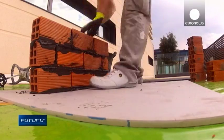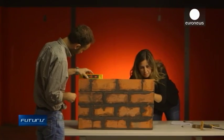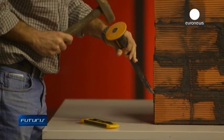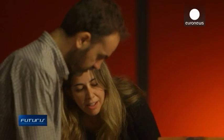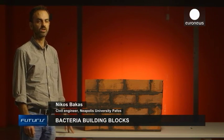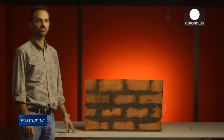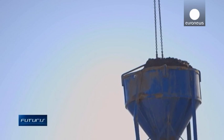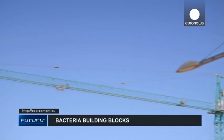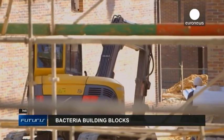Preliminary results of ongoing tests on the material's plasticity, elasticity and resistance to stress or deformation are already showing the way for eventual applications. We decided to use this material as mortar and not as concrete because it is not as strong as traditional concrete. But it can be easily transformed. That's the reason why we decided to use this material as mortar. Whatever the final applications, researchers hope the new material could be a reality on European construction sites in less than a decade.